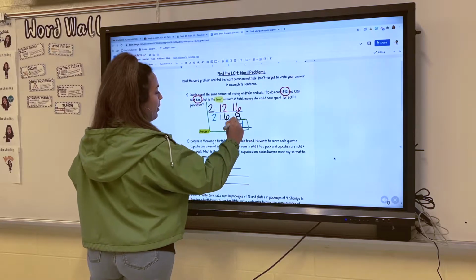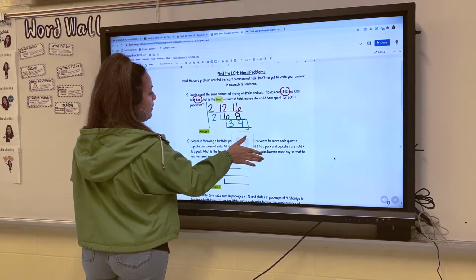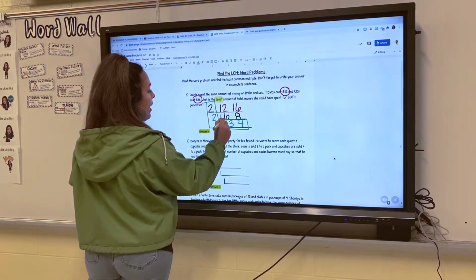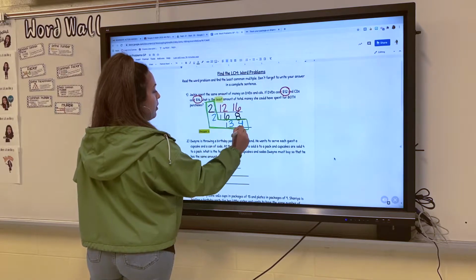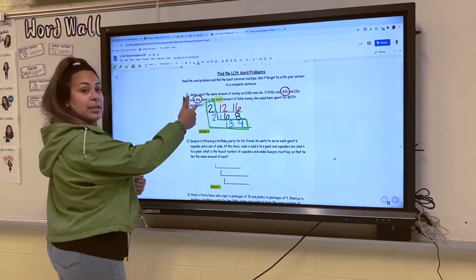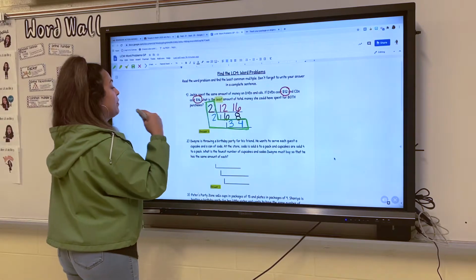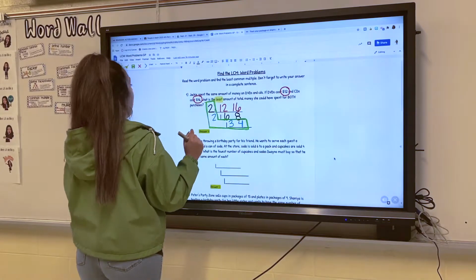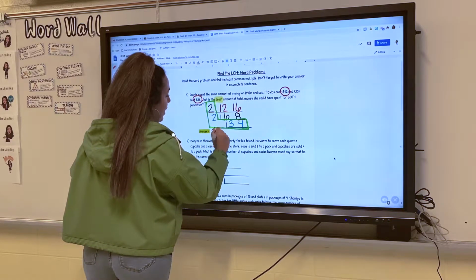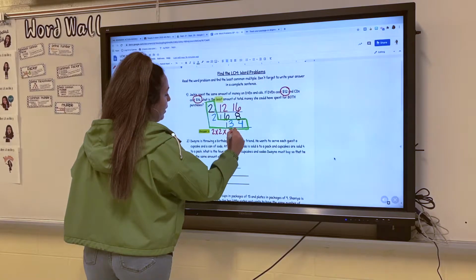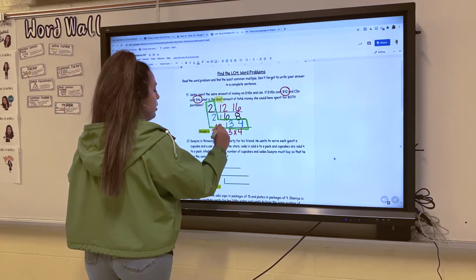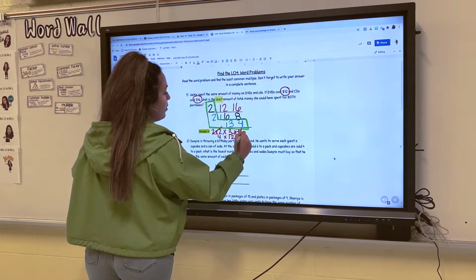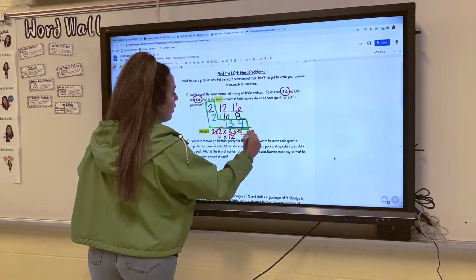That's a way for me to think about it. I'm drawing an L because I'm finding the LCM, and it's always going to be the numbers on the side and the last row that you filled in. So now I'm going to multiply all of the numbers in the L. I have 2 times 2 times 3 times 4. 2 times 2 is 4. 3 times 4 is 12. So our answer is 48.